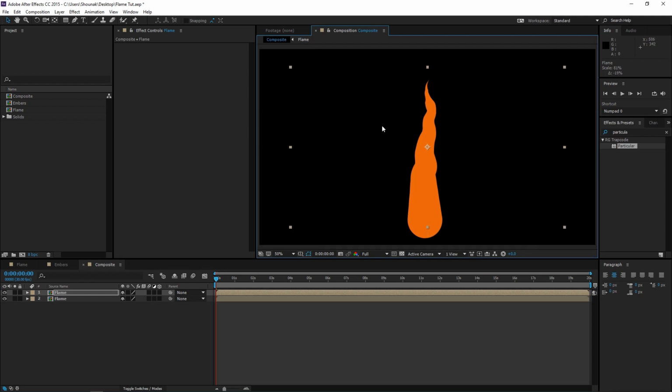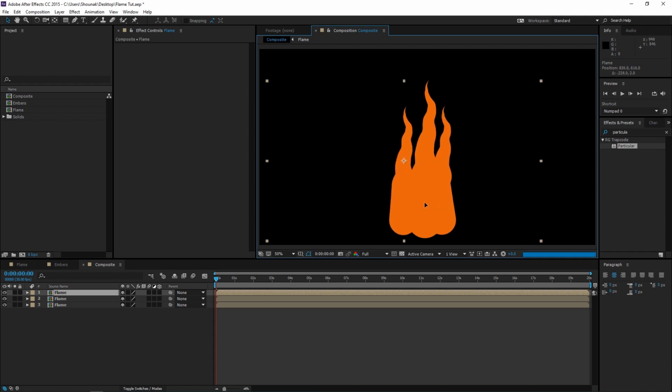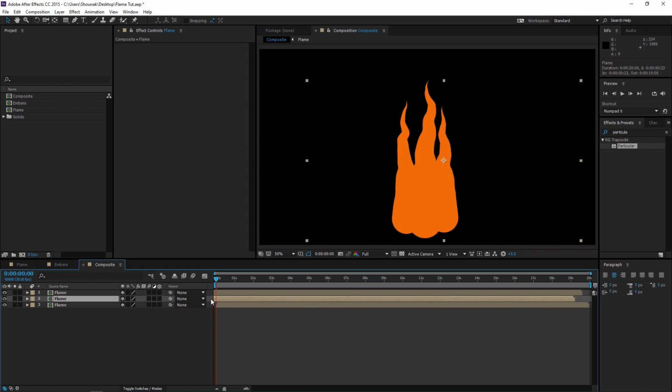And I'm gonna scale this down a little bit and move it to the side so we have a little bit of a fire looking thingy. I'm just gonna duplicate it a few more times so that we have a slightly different pattern. So that looks like fire. Also, I'm gonna slide a few of these compositions on the timeline so that they don't look similar. These flames kind of look different from each other.